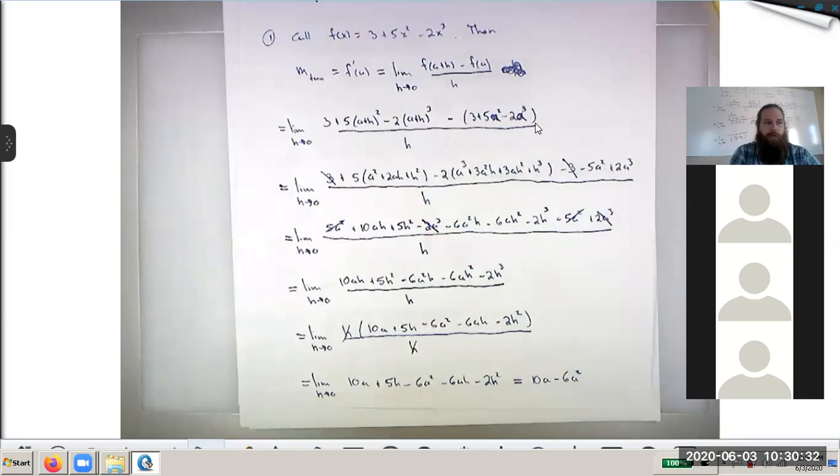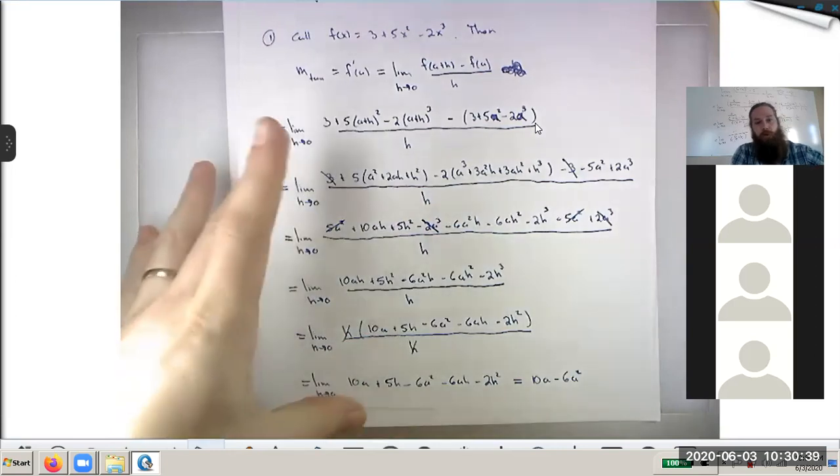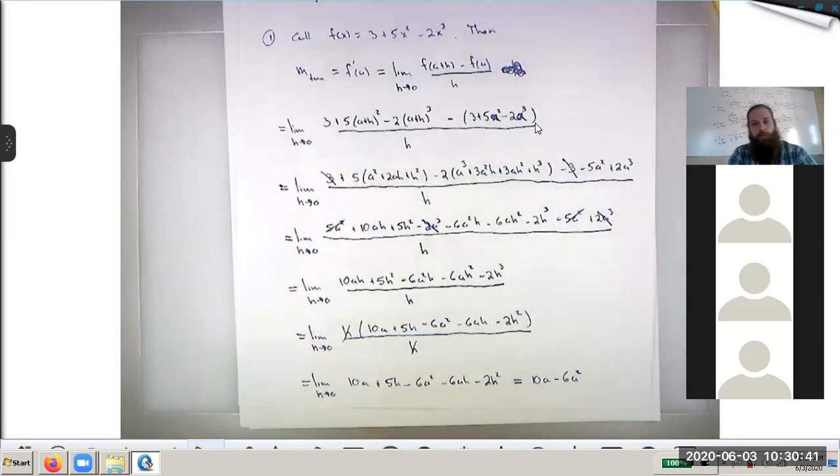On an exam, if I say, use the definition of the derivative to find blah, blah, blah, then you have to do this. So we couldn't use the power rule. No, certainly right now we don't know the power rule. Anybody taking this class for the first time has no idea what the power rule is, and we won't have that for a little while still. But the rule is if I tell you to use the definition of the derivative, you must use one of these limits. But if I don't, then you could use whatever else you had.